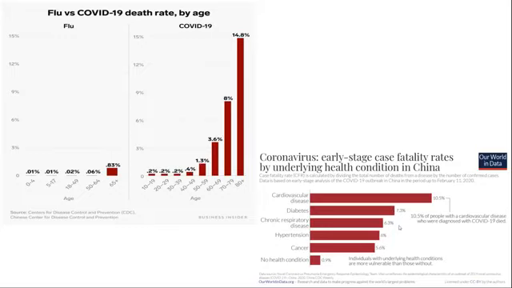And when you take out age as a confounding factor, there are a few other things that also increase your mortality. The biggest of them all is cardiovascular disease, 10% mortality, then diabetes, chronic respiratory disease, hypertension, cancer, and some other medical problems. So if you summarize that, you get a sense that people who are old get sick, and people who have comorbid disease that decreases their immunity are sick.